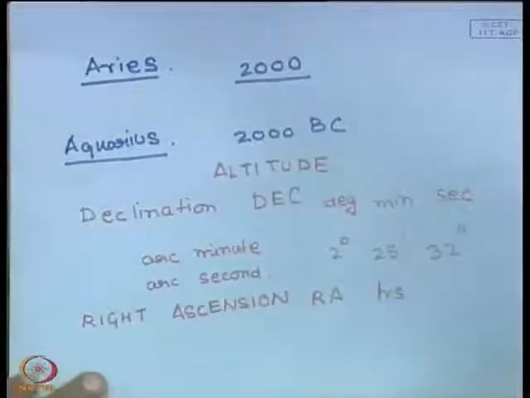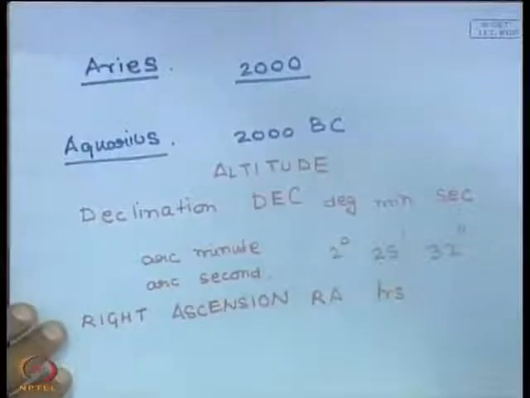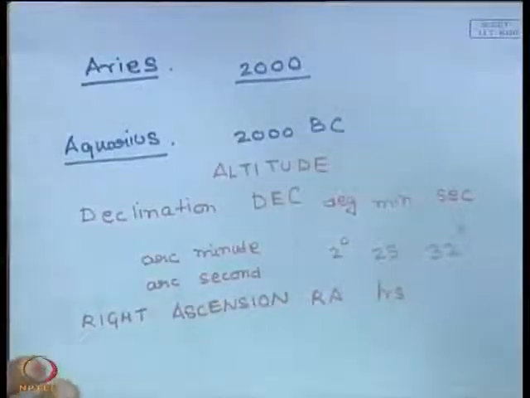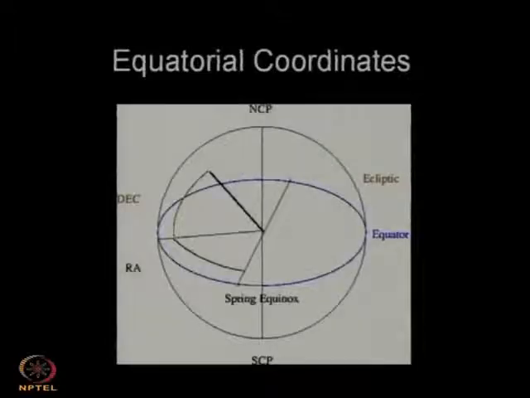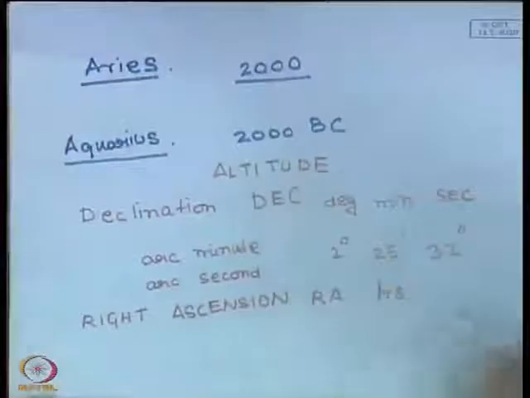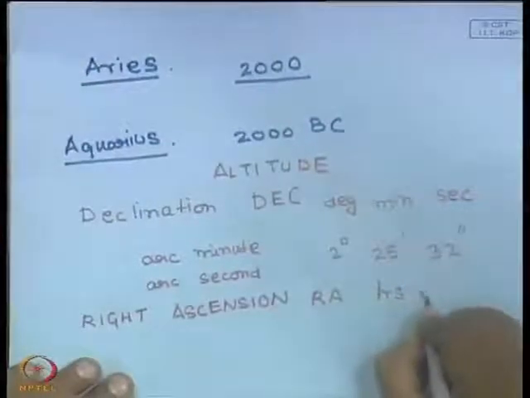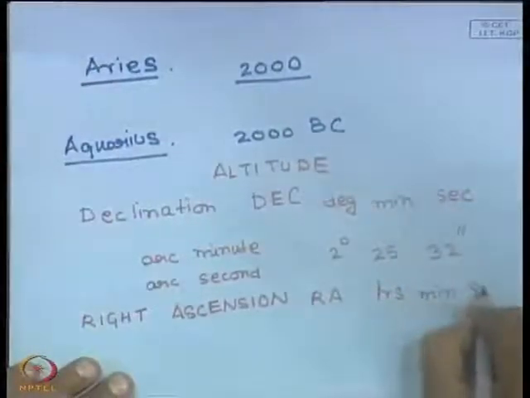Okay. It is somewhat convenient because if you stand on the earth's surface and look at the sky, the whole sky will go around in 24 hours. So the whole thing goes around you in 24 hours, which is why it has been divided into hours, and these hours have been divided into minutes and seconds again.